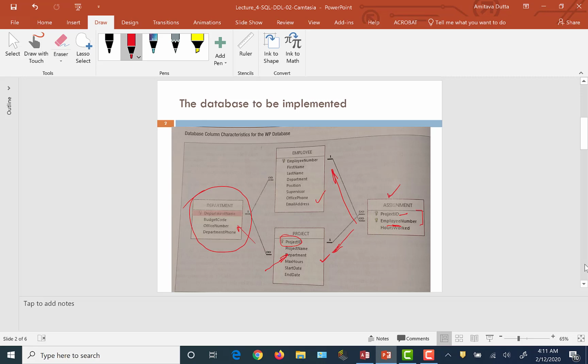So there is a little bit of a sequence issue in that when I'm creating the assignment table, if I also try to set up the referential integrity simultaneously, then I'm going to have a problem, because at that point in time, the employee table has not yet been created. So the way we are going to get around that problem is we will create the assignment table without the referential integrity constraints. And then once the employee table has been created, we will go back and alter the assignment table to put in those 2 referential integrity checks. So that's the plan of action.